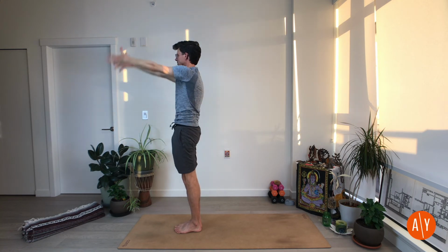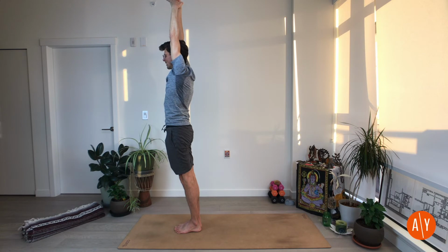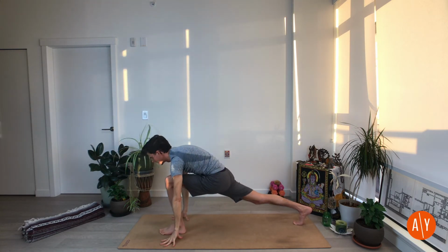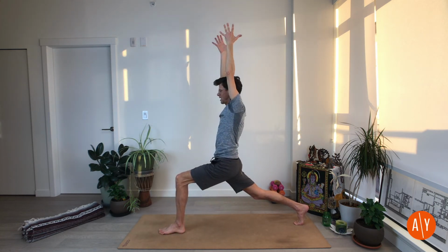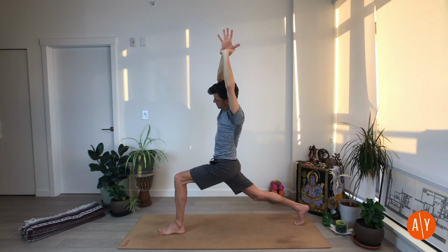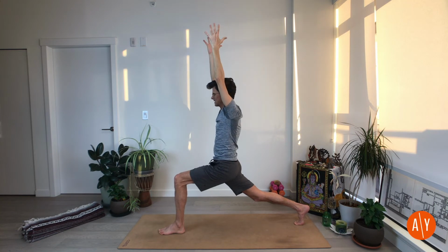Other side. Inhale, stretch up, hands together. Squeeze your head. And exhale. Step your right leg back, touch down. Inhale, lift your torso, stretch your arms up. Crescent lunge. Hold your right wrist and exhale. Crescent. Inhale, come up to center.